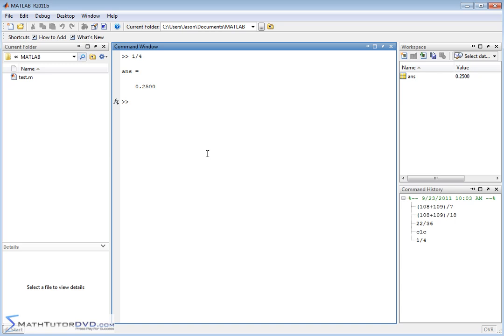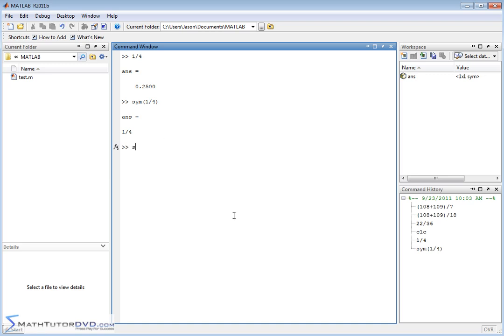0.25. If I type SYM parentheses 1/4, or 1 divided by 4, and I wrap this number inside the SYM, what it tells MATLAB to do is, don't treat this as a division problem and give me a decimal. Treat it as a symbol. And what I mean by that is, it's just a math object, right? The fraction 1/4. That's what I want you to do. So hit enter. Notice we don't get 0.25. It just gives us an answer of 1/4 because it didn't divide this and give us a decimal. It's telling it to treat it as a symbol, a general mathematical object, right?